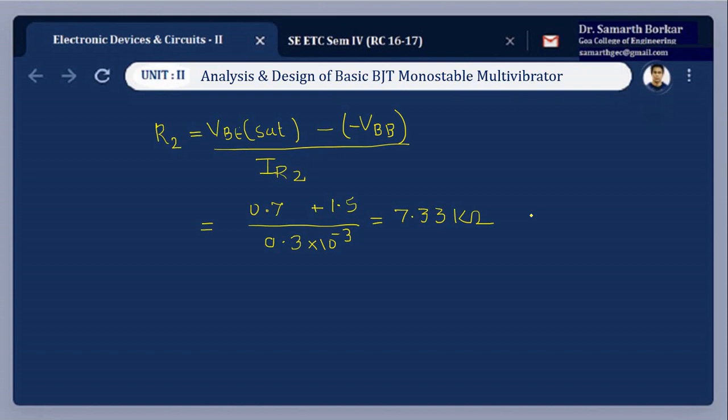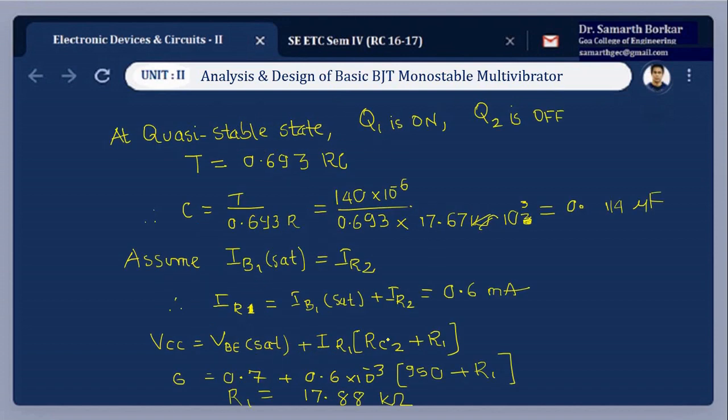Now we have also discussed that we connect a capacitor C1, refer to that circuit diagram. This capacitor C1 is also referred to as the speed up capacitor, and it is chosen such that R1 C1 is typically 1 microsecond. So we can write the expression R1 C1 is 1 microsecond. So C1 will be equal to 10 to the power minus 6 divided by R1, and the value of R1 that we got is 17. Just make a note here, the value of R1 is not 17, it is 7.883 kilo ohms.